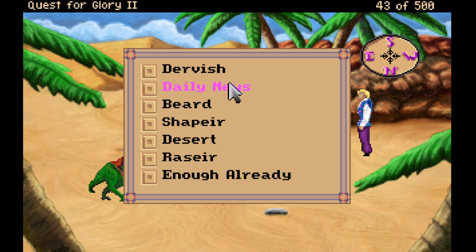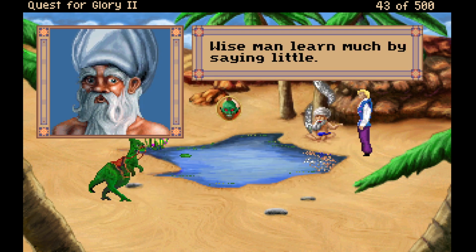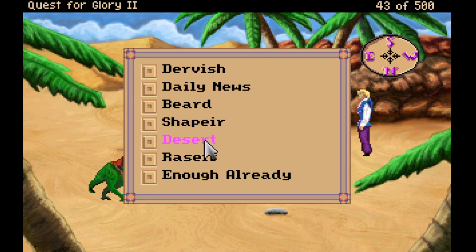Hello, buddy. What is your... Do you have a name? Wise man learned much by saying little. Okay, so he doesn't want to give his name.